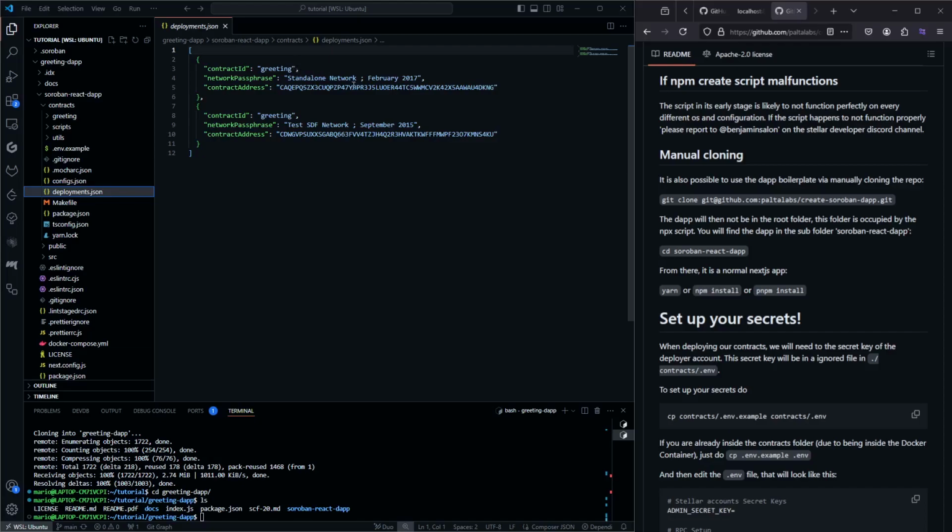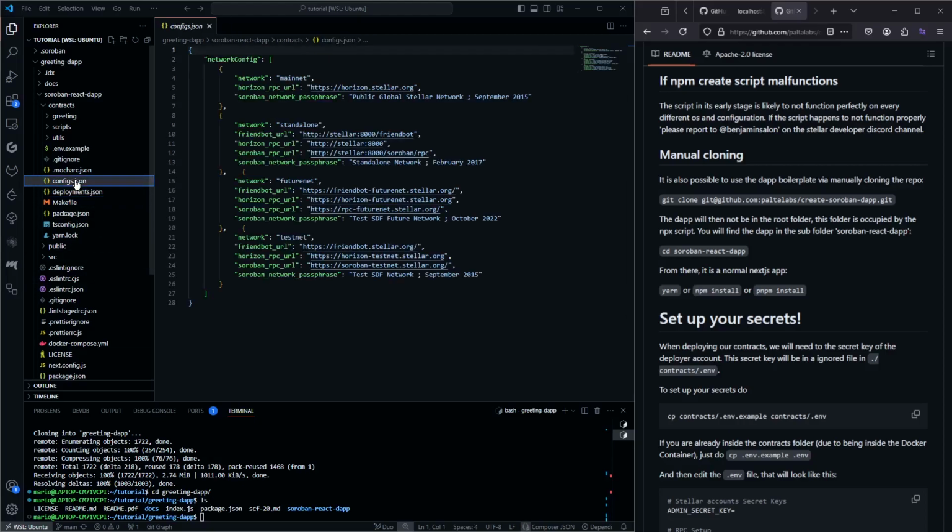The same file is being run two times, and in order to identify both of them individually, we have two different addresses. So this is actually hosted there. You can check out the configuration to understand the different networks available. So these are the different networks available on our boilerplate application. So I told you, right, testnet, futurenet, mainnet, and the standalone one.